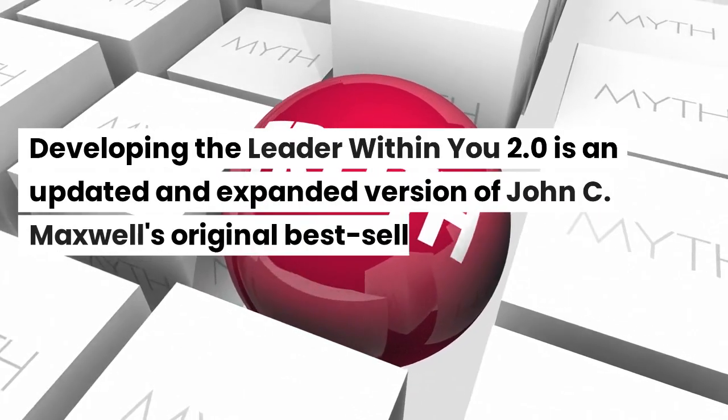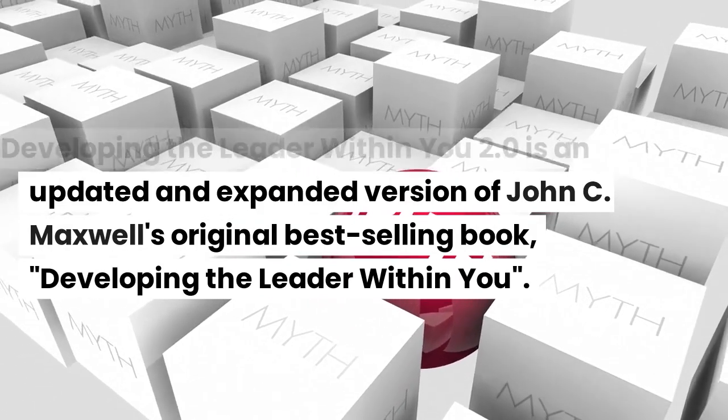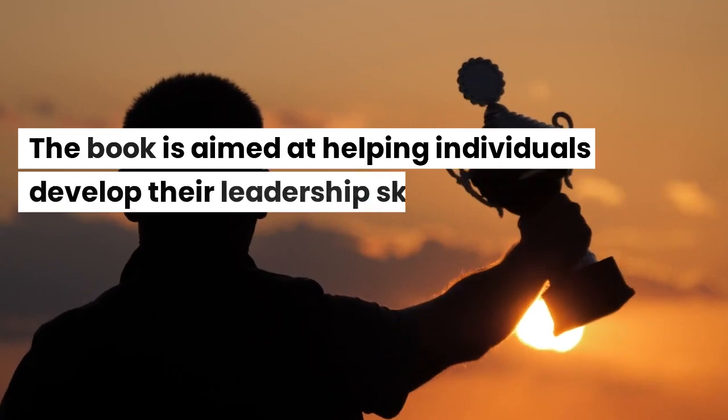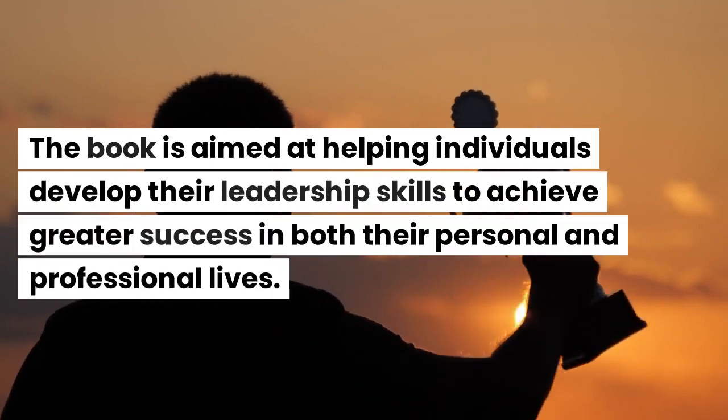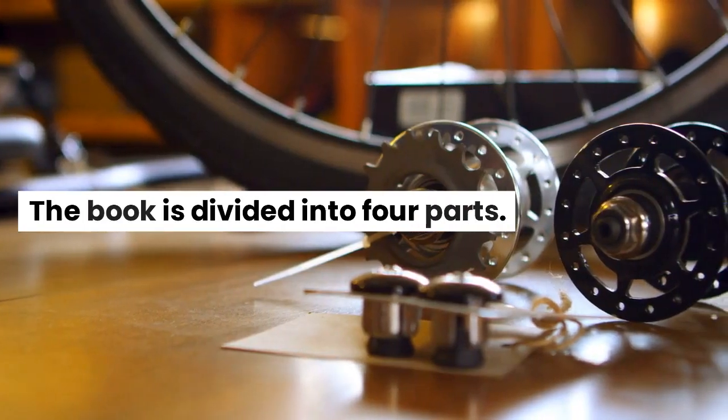Developing the Leader Within You 2.0 is an updated and expanded version of John C. Maxwell's original best-selling book, Developing the Leader Within You. The book is aimed at helping individuals develop their leadership skills to achieve greater success in both their personal and professional lives. The book is divided into 4 parts.